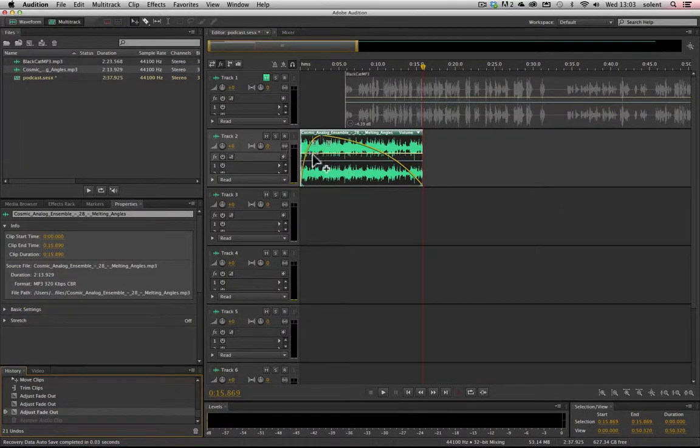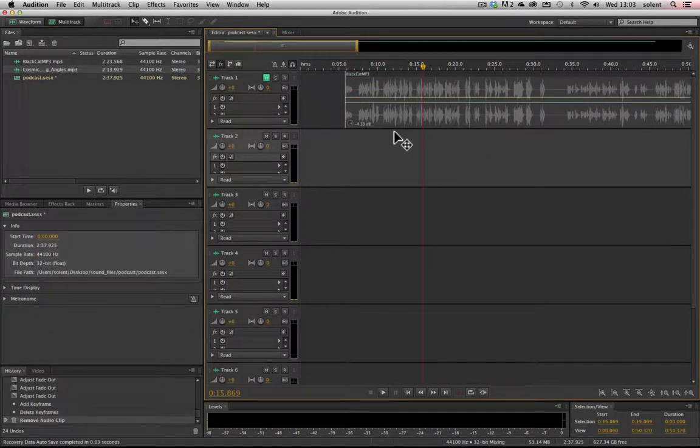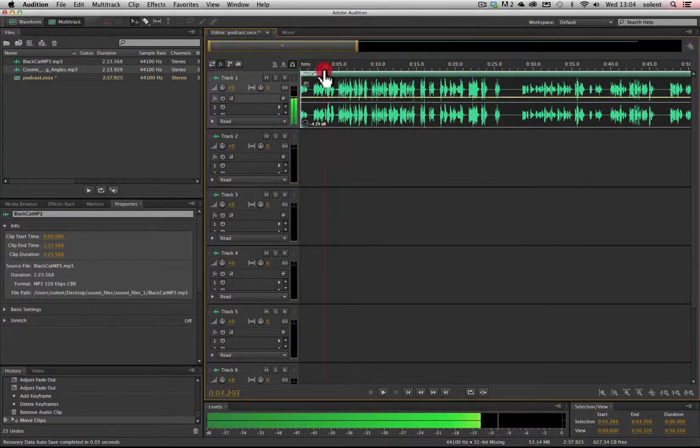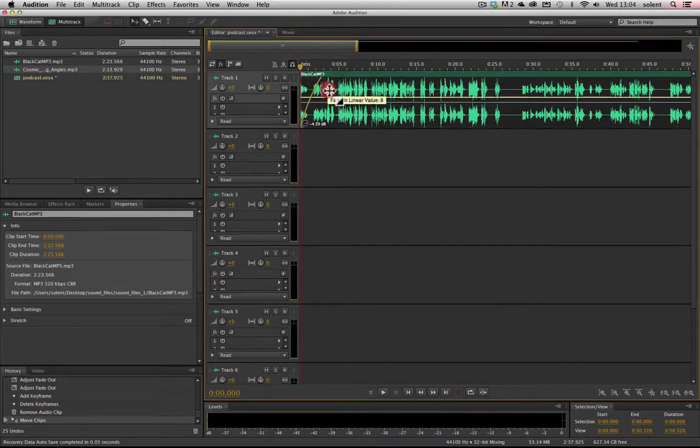Now to get rid of, say, the contents of this track 2, I can just click on it and press delete on the keyboard, and get rid of that track. Now it's still there, so I can drag it out. That's just the edited multi-track I've made, and I will put the mute back on. Now here's my track. Now you can also have this fading in and fading out, so you can move those in.